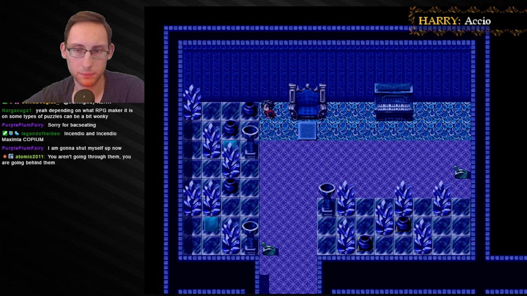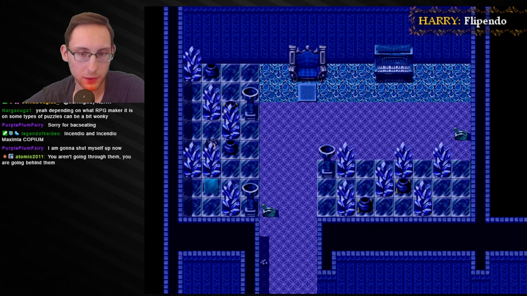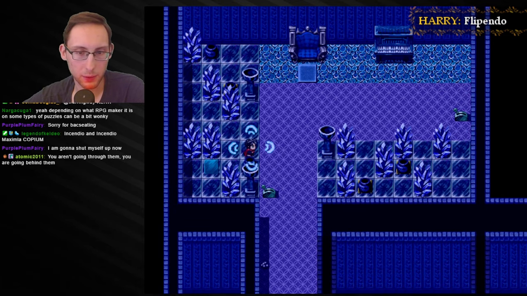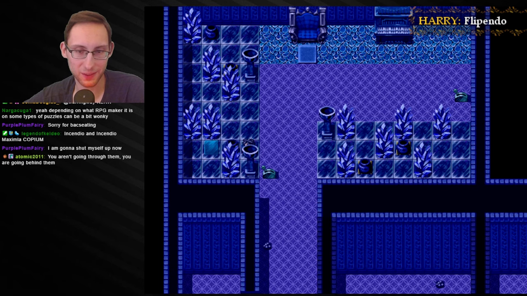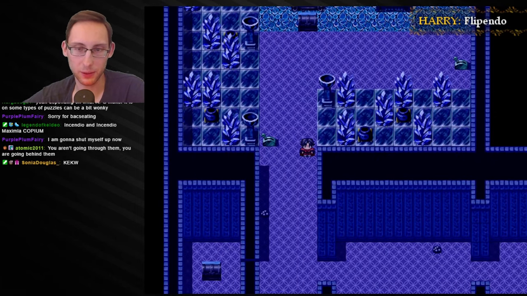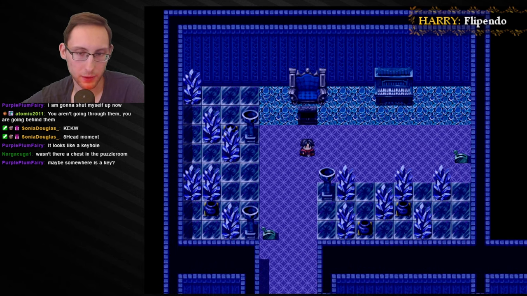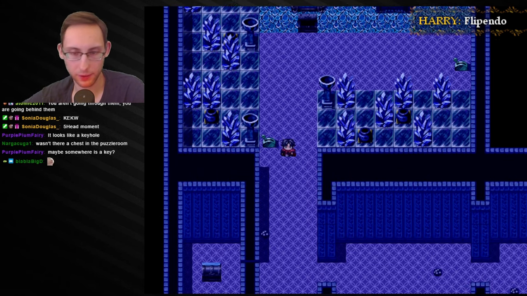Wrong button. I get it. I understand the perspective now. So I can just go here. Okay, it's actually really easy. Never mind. To me, they look different. It's essentially what I'm telling. Oh my god, that was kind of cool. Oh, there is. It spawned in. Yellow key. Okay. Now we're making progress.